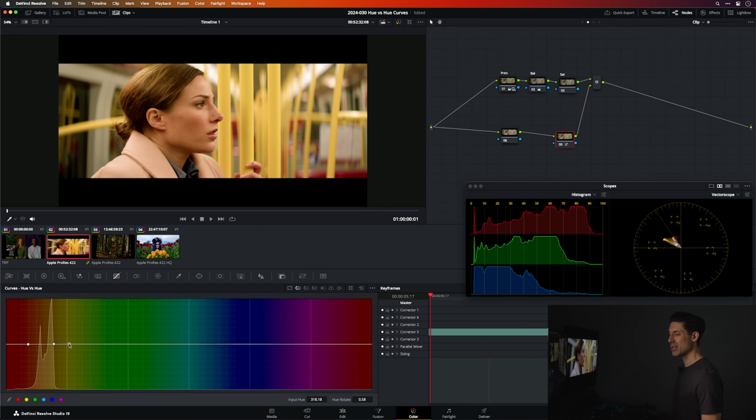Good rule of thumb is you actually want these things to be as wide as possible without allowing undue, unwanted influence on neighboring hues that you actually don't want to affect. So something like that's probably going to be pretty good. Same rules apply in terms of making sure that you zero out your hue rotation, like so. And I'm now going to grab this middle control point, and I can do something similar. We're just going to rotate it clockwise by a couple degrees. That's all I really need.